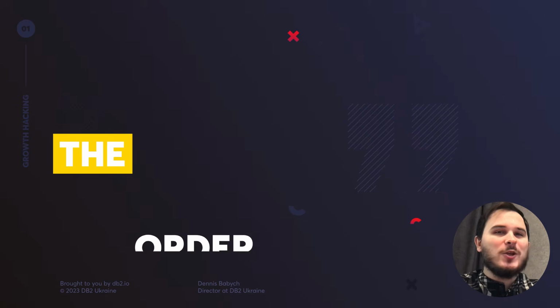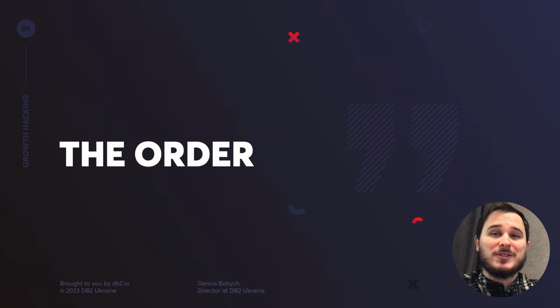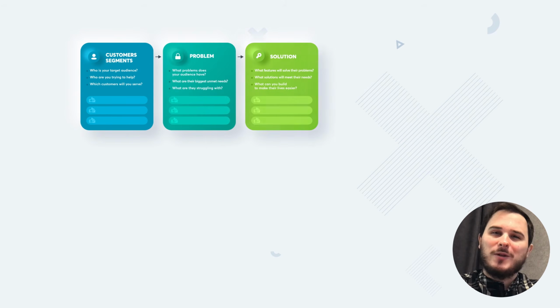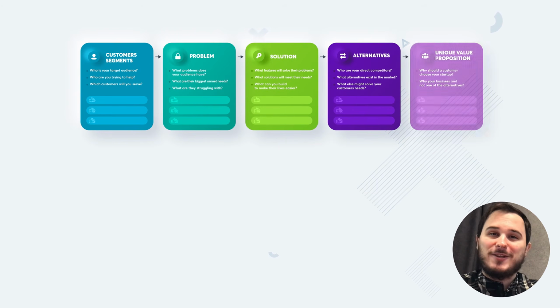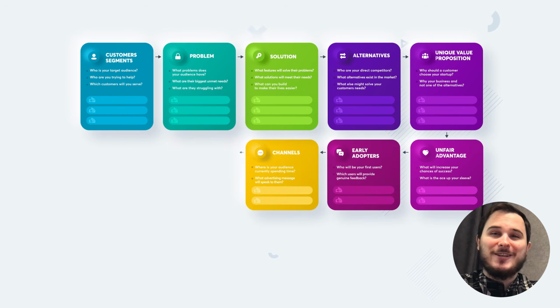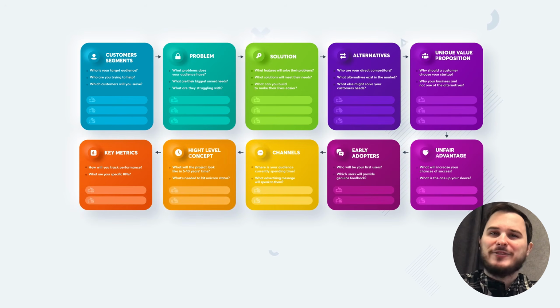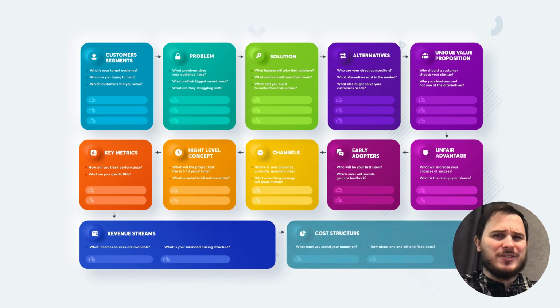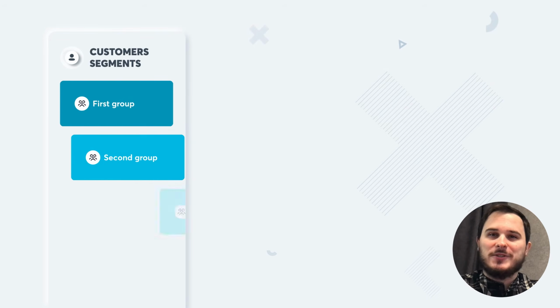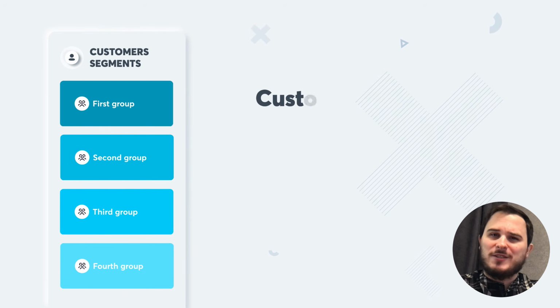The order in which you fill the lean canvas blocks is crucial. It's like piecing together a puzzle. One part leads to another, and soon enough, you've got a complete picture without any odd gaps or inconsistencies. Trust me, I've seen folks get tangled up in the solution box and forget about their customers or their unique selling point.